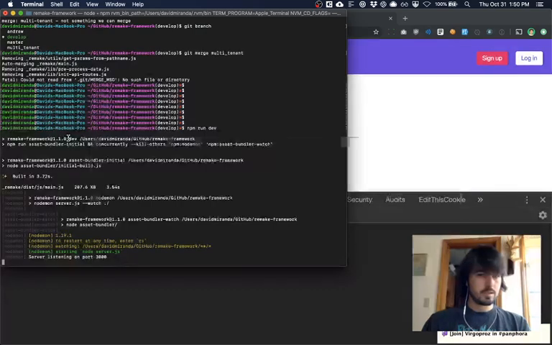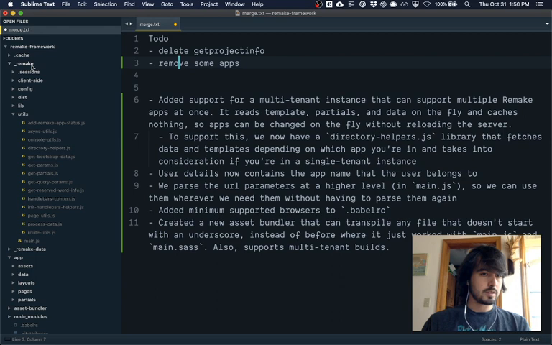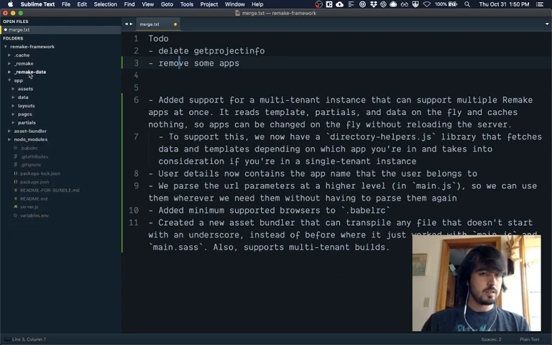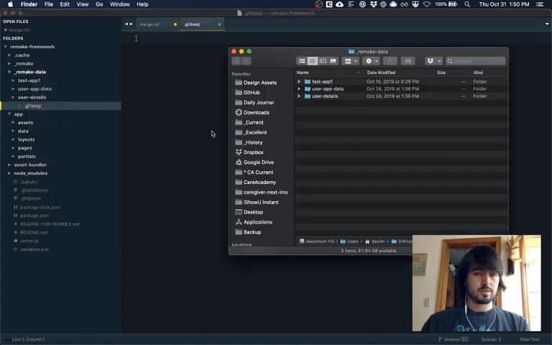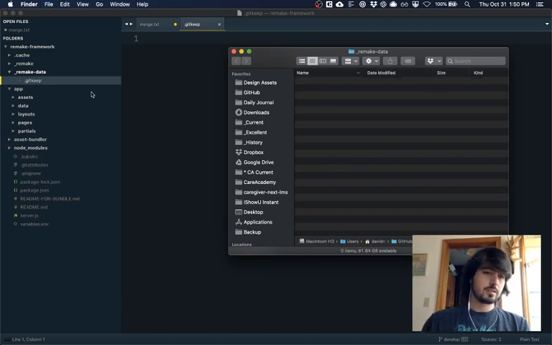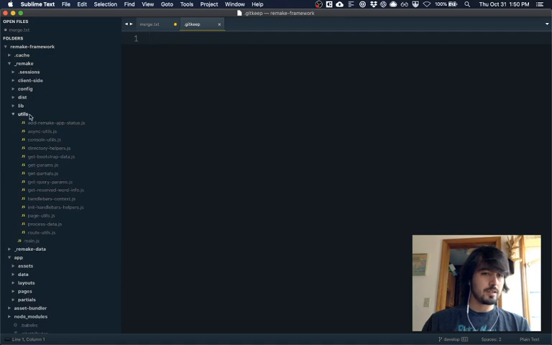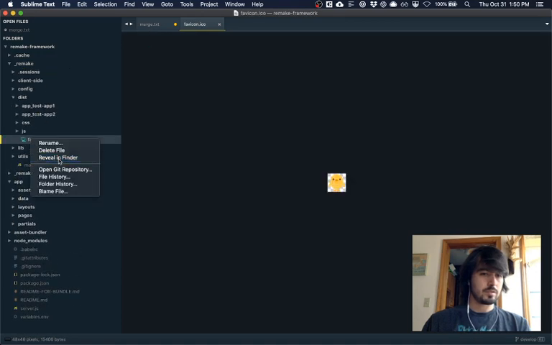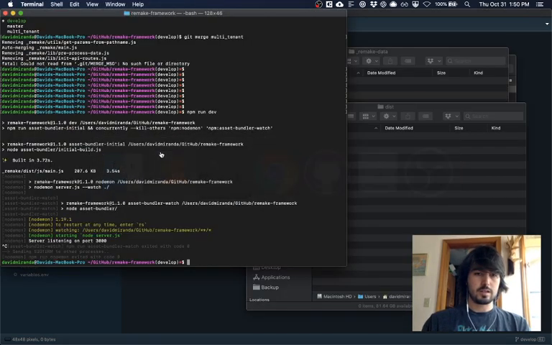So now let's actually undo this and let's start from scratch. So we're gonna delete this remake data folder, or everything in it. So let's reveal in Finder. Let's delete. I don't know if I can delete. I think I can though. Okay, let's see if it errors. Whatever. Delete everything in remake data, and we're going to delete everything inside of this dist folder too. So let's go in here. Deleted. Okay, nice.